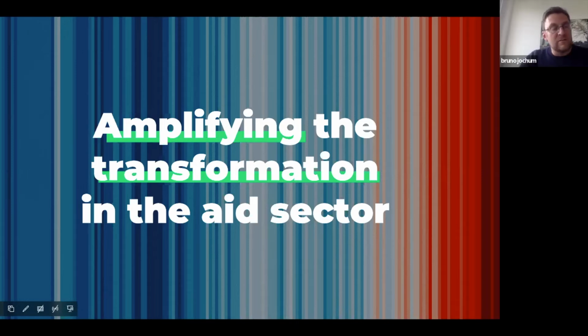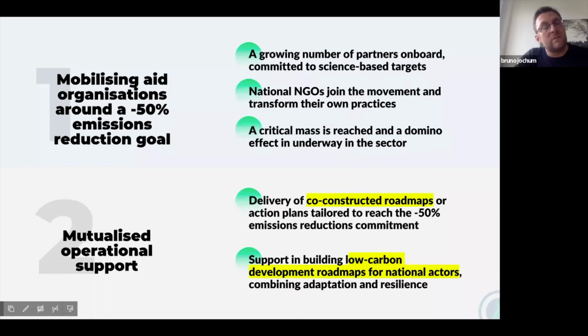So how does this look like? It starts with mobilizing more aid organizations around this goal, and getting more commitments, because without these commitments, very little happens. And that's the main lesson of the last years. It's important to have national NGOs included in this dynamic, but also with a differentiated approach, because obviously in developing and low resource countries especially, it's more about how to ensure a low carbon development model, which is resilient, which combines also adaptation and resilience, and allows to also have an adapted pathway.